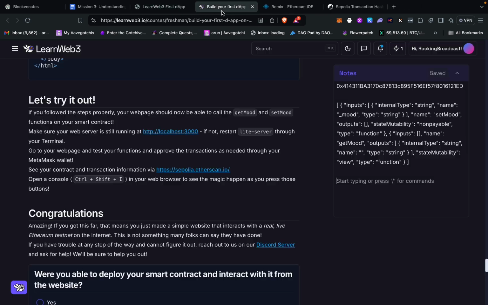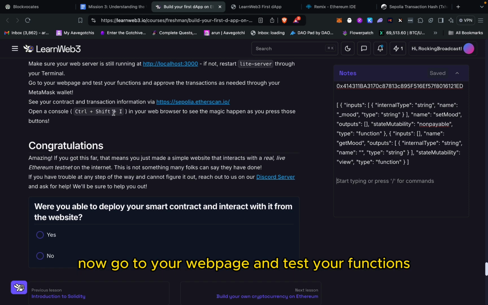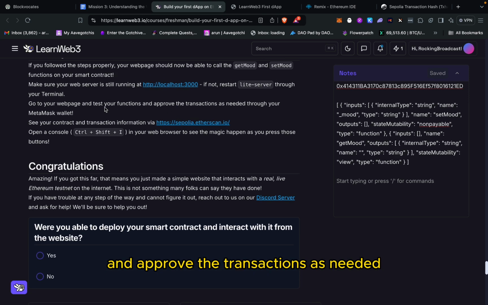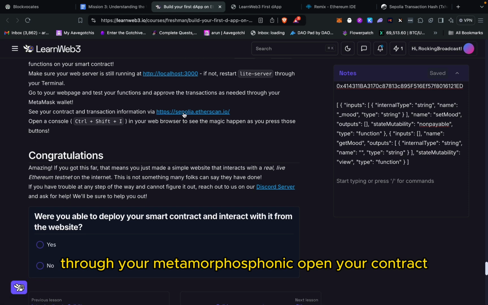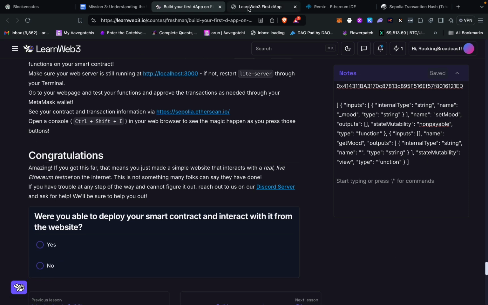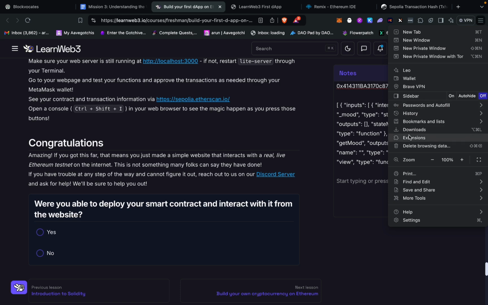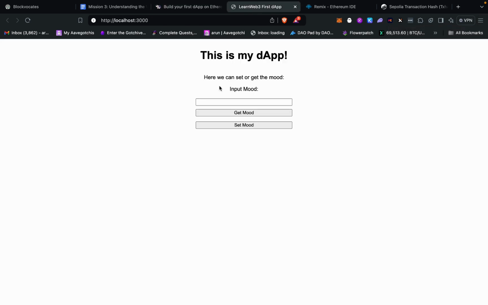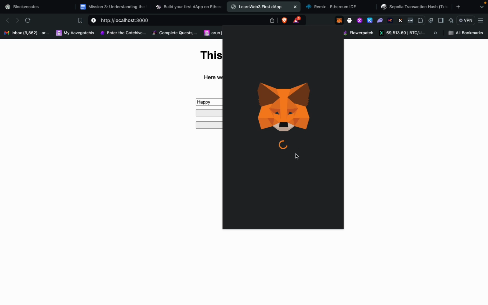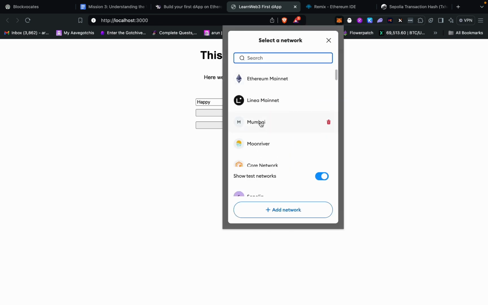And now go to your web page and test your functions and approve the transactions as needed through your MetaMask wallet. Open your contract. Sepolia.